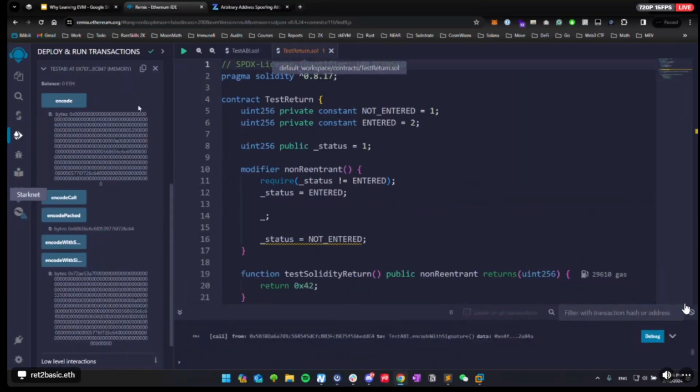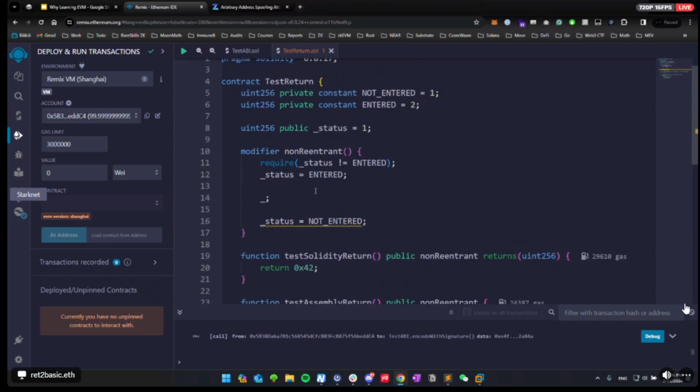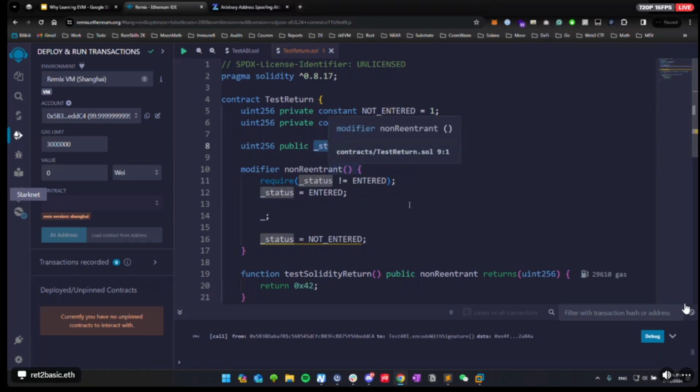I have this test contract here. Let's read the code a little bit. In this setting, nonReentrant is a reentrancy lock. There is a state variable status that defaults to 1. First, it checks that it is not 2, so pass.